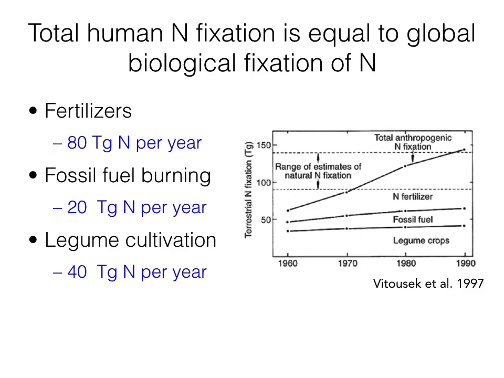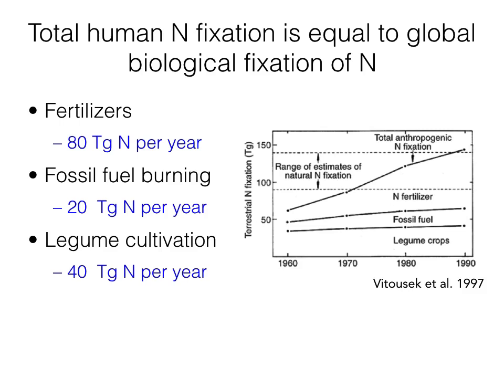And then legume cultivation, so agricultural systems that involve legumes. Legumes being plants in the pea family, like soybeans, all of the different beans and so forth. Legumes are used not only as food source, but also they're used to add nitrogen back into the soil as kind of an intercrop type of system. This adds about 40 teragrams of nitrogen per year.